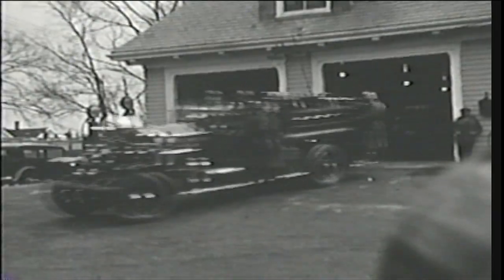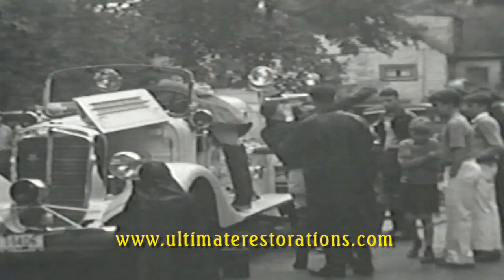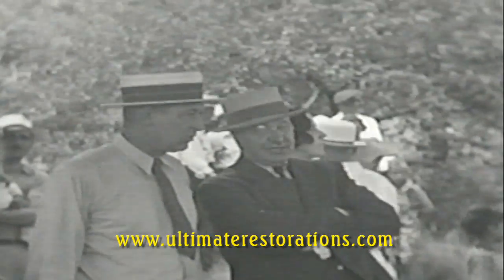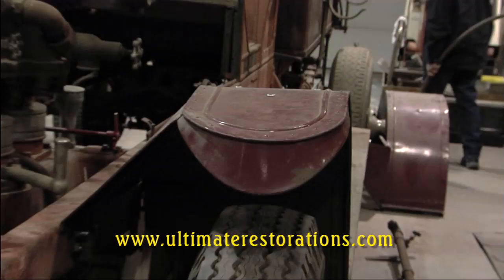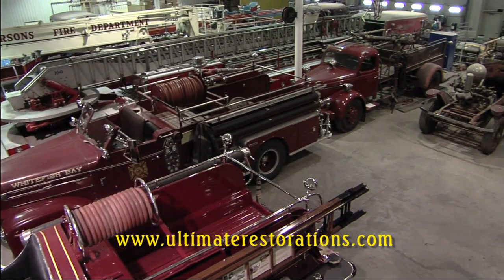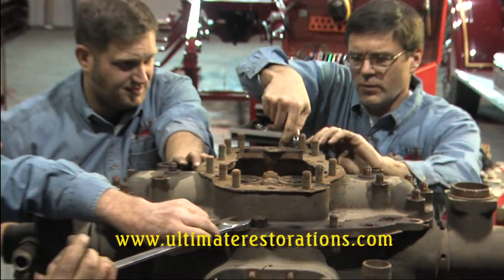For any municipality it was extremely expensive. They were a showpiece, a source of pride for the community. They were great vehicles — they showed them off. It was the town's piece of equipment. Doug Klink and his crew at the Reliance Fire Museum have promised Kansas City they will have their treasure restored to look and run like new. And why not — they're all firefighters.